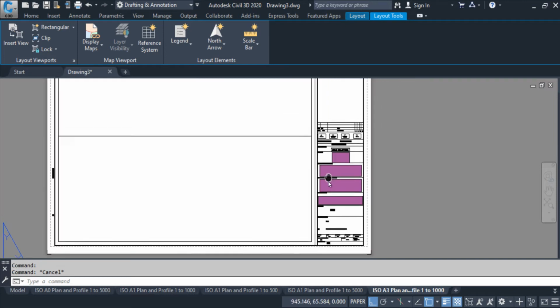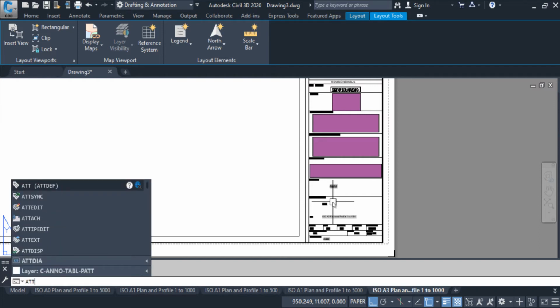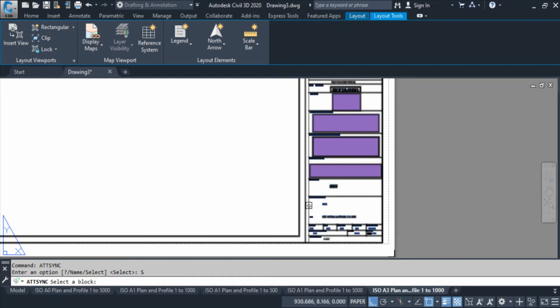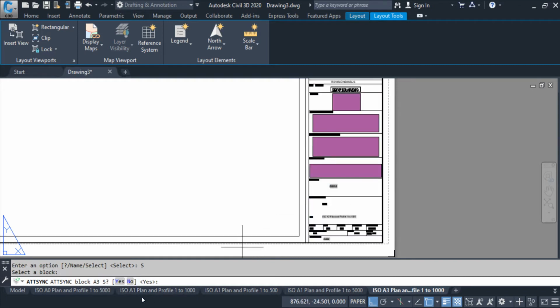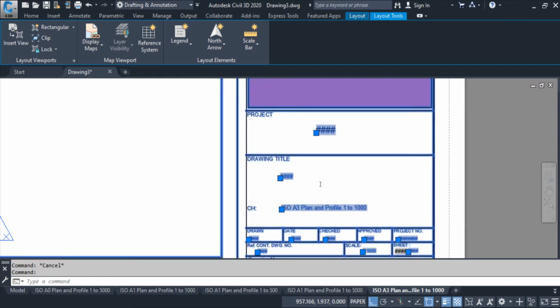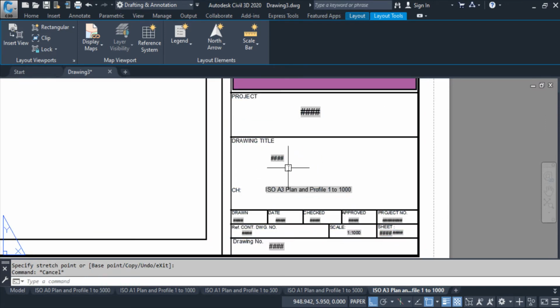So here I have to enter the command ATTSYNC, A-double-T. This one. Click here. Here I have to select the block and select here. Click yes. Now our block is refreshed. Click here. So these properties of the attribute are changed.